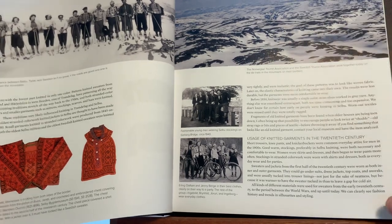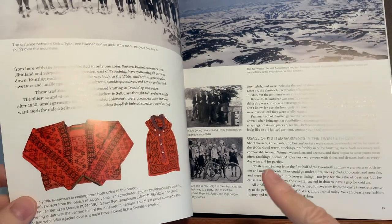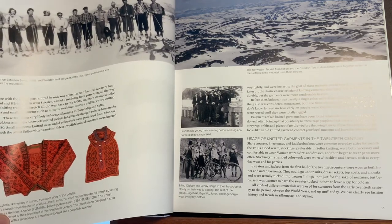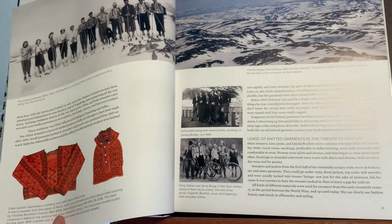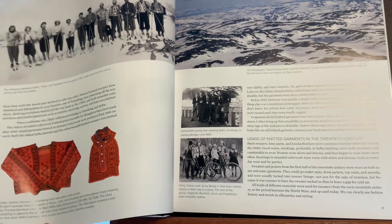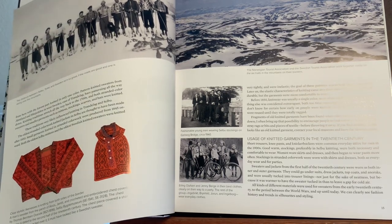You can see a lot of photos in the beginning of the historic knitwear that has been preserved over time. I actually have a book with a pattern on how to make one of these in particular. You can see these vintage photos where people went skiing in these sweaters. What makes this so meaningful to me is that I grew up in Michigan and my grandmother grew up making these exact sweaters for my mom and dad that they wore on ski trips. So I just grew up with this as a part of my life, and the whole Scandinavian influence in the upper Midwest was definitely part of my childhood.